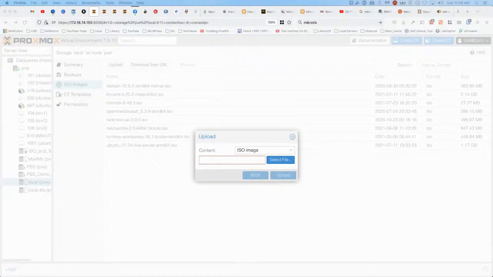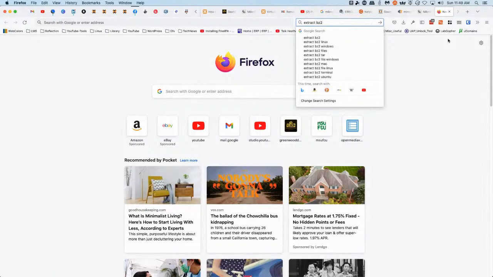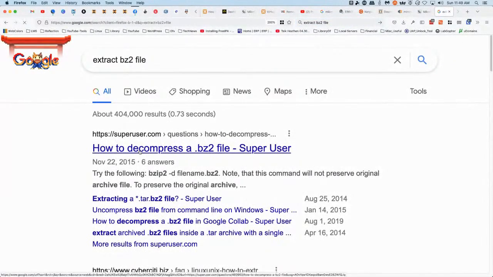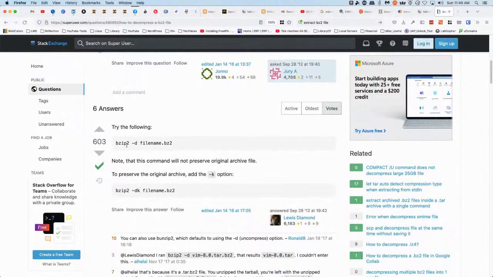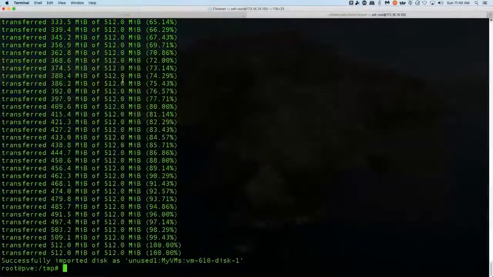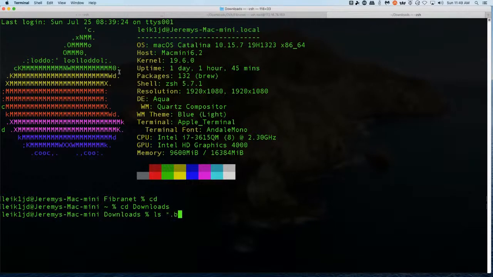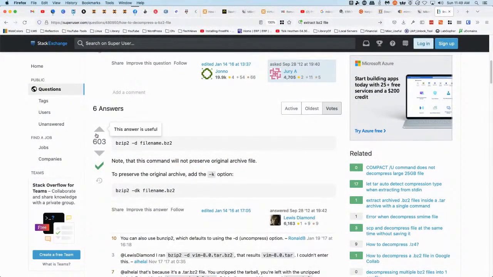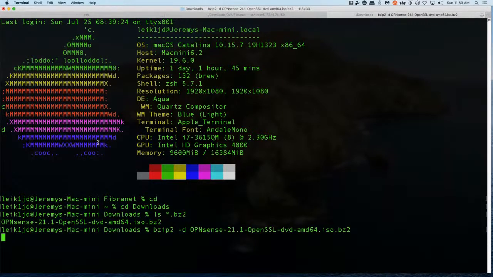Undefined error. Okay. bzip2 -d. Okay. So let's come back over here. And bzip2 -d. And maybe that'll work.